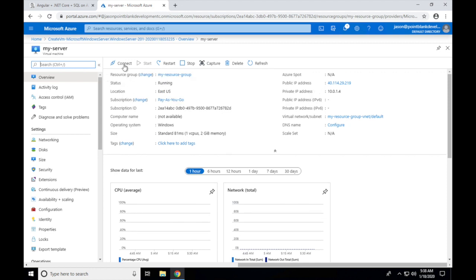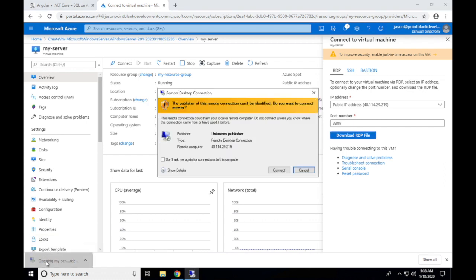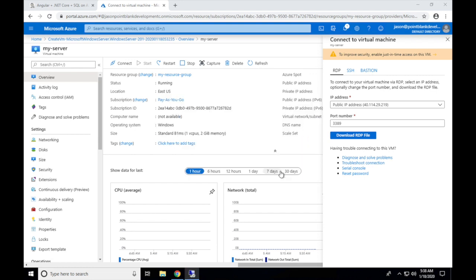To connect, from the server overview page, click the connect icon. We want RDP selected, download the RDP file. It's downloaded there. Click open. We trust this server, so you can tick that box so it doesn't give you that alert again. Click connect.